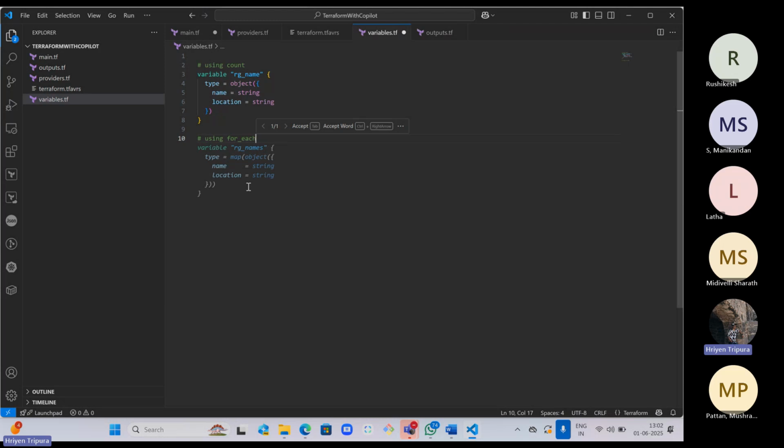So yes, of course, this is what I need. Or instead of this, I will write it myself. I don't want to use Copilot, as I mentioned. I will type now, same as just before. Just mention, in my case, I'll mention resource group this time, because the variable name cannot be the same. So I'll mention resource group. Even though it is still giving me some suggestion, I'm not going to use it. I'm going to write it myself. I don't want any Copilot's help now. So what I want is the same as before.